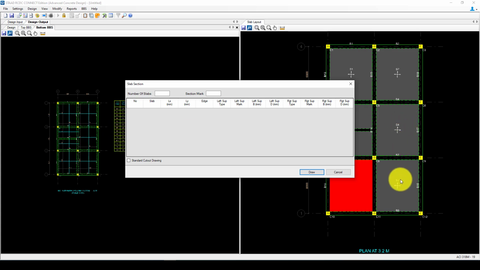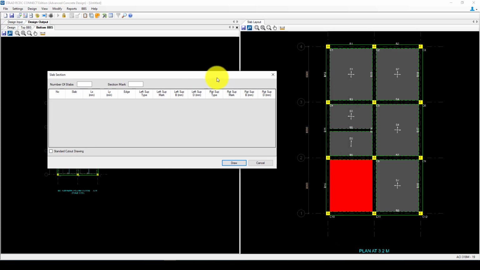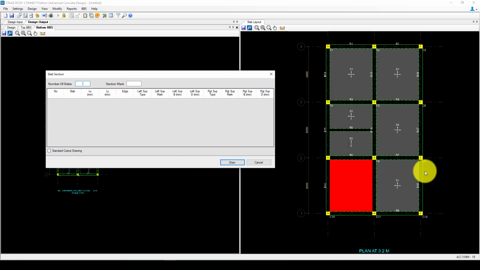So I'm going to give the number of slab. You can select it, which is S, and this is S. Let me go to S1, this one, and it automatically takes the size, and I'm gonna call draw.